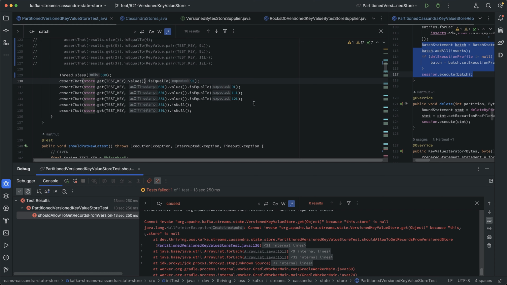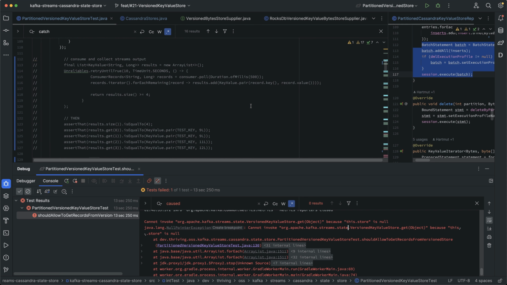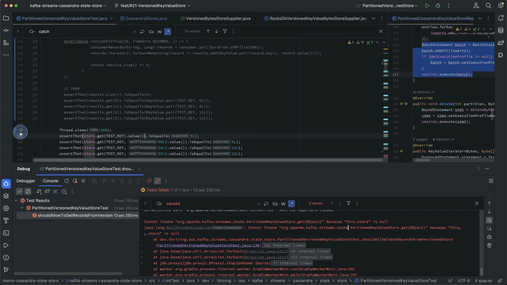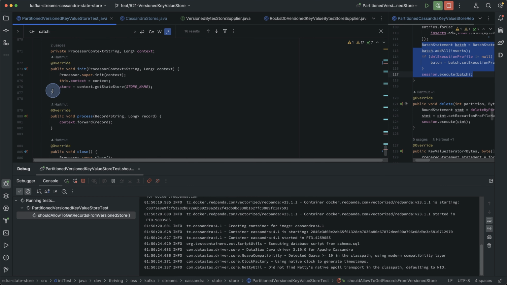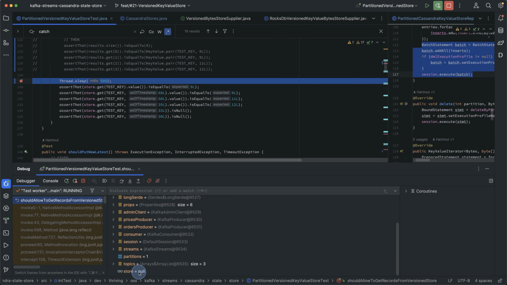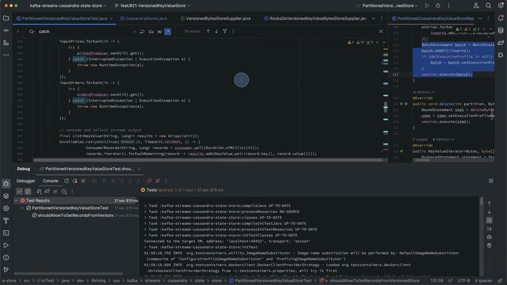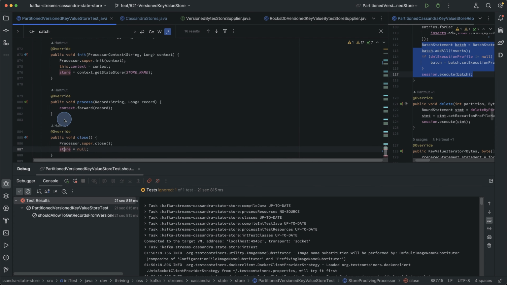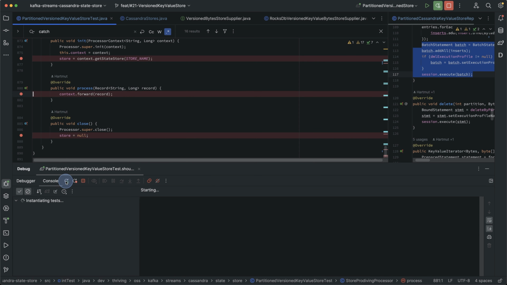Why would there be no store? Let's debug again. Okay. Debug one more time.